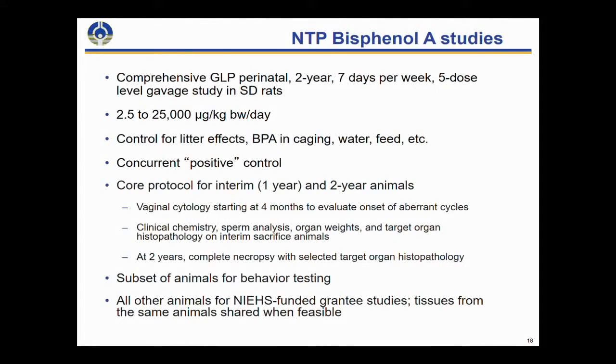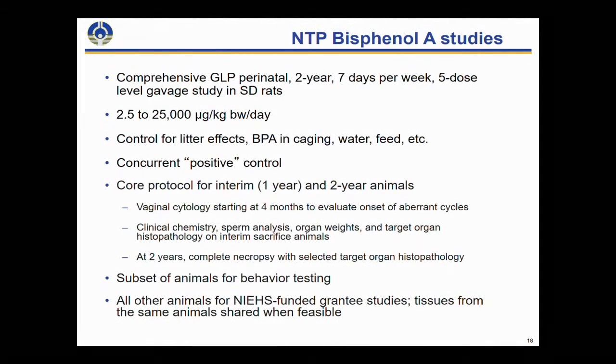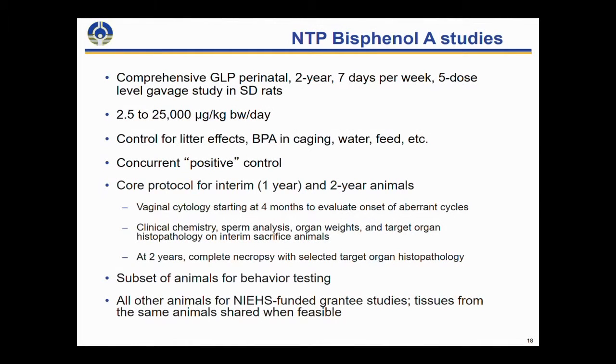exposures to bisphenol A. So we tried to put together a series of studies that tried to marry these two issues. So we at the Food and Drug Administration, in their Arkansas facility, have comprised a very, very large GLP perinatal 2-year study with a wide dose range of bisphenol A to try to mimic both the very, very low doses and the very, very high doses that are seen in the guideline studies and have also been used in academic studies.